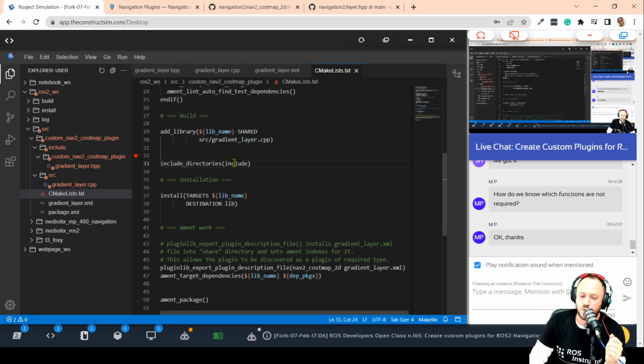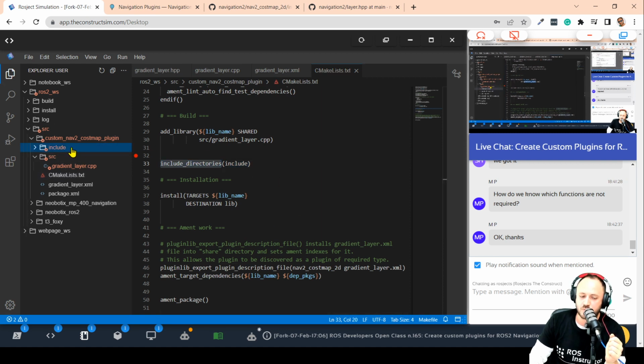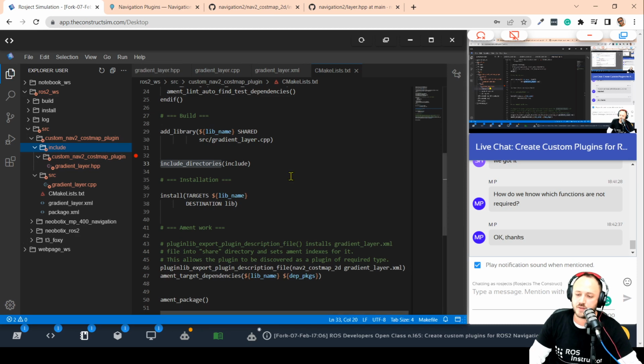Important to include here the include directory, because it's where we have the header file. Yeah? So we need to include this directory, the include directory, this one here. Yeah? Otherwise, the building system is not going to be able to find the header file. Okay?